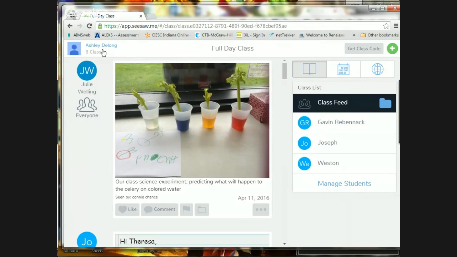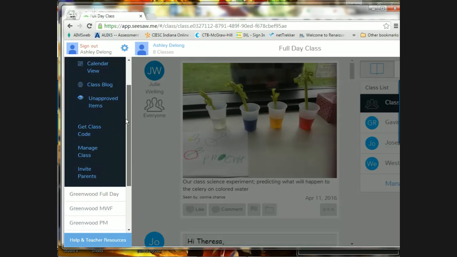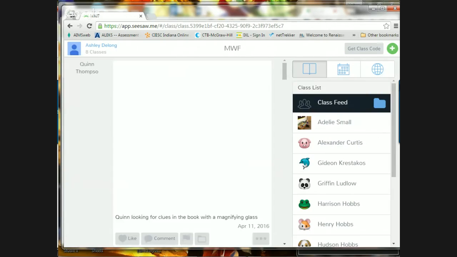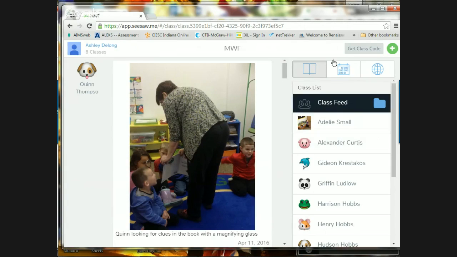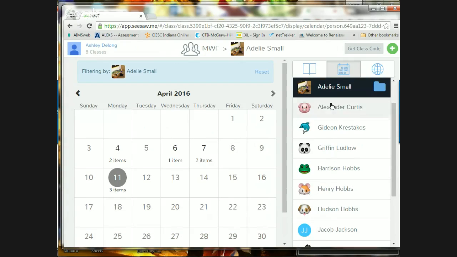So you can see up here in the corner, this is the teacher's name, and she has 8 different classes. So I'm going to show you this class. Along here are the students' names. You can click on this calendar, and this is a nice way for the teacher to track too. These are my preschool students, so this is our communication with the parents. But if this was a high school student, you can go to that student and see how many times they've posted an item in this calendar view, which is really nice. So if I just select this student, let me go back to this view.